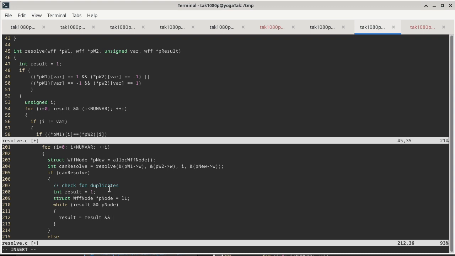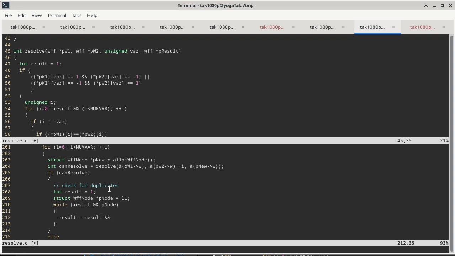Okay, so we are basically saying whatever the WFF is for the node that P node is pointing to is not the same as the result of the resolution, which is the W member of the node that P new is pointing to.